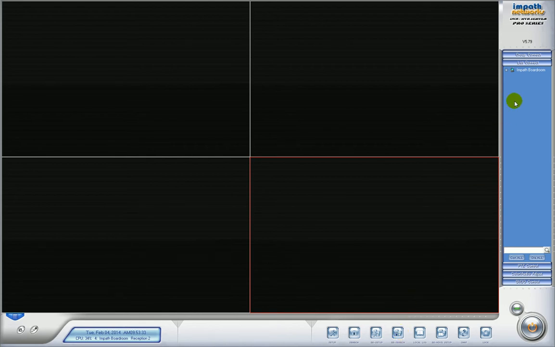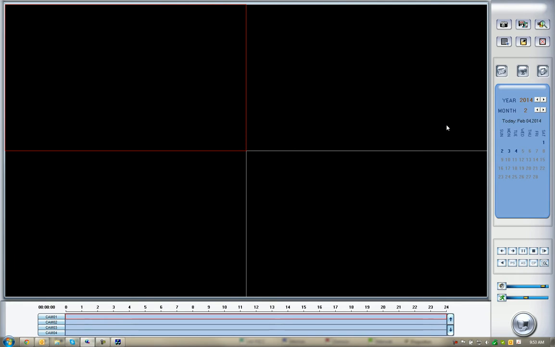And we can click that, or we can also, if we've got a list of devices or sites here, left click on the one we want. That highlights it, and then right click will show us all the options that we have. So we're going to want to go to Remote Search. So the next screen is going to be your search screen.